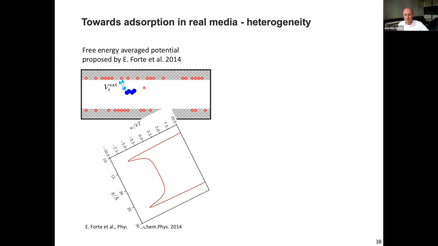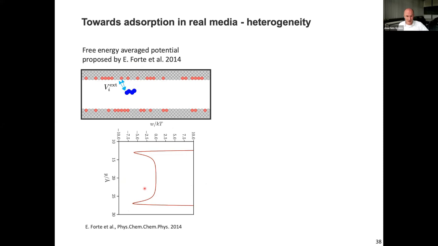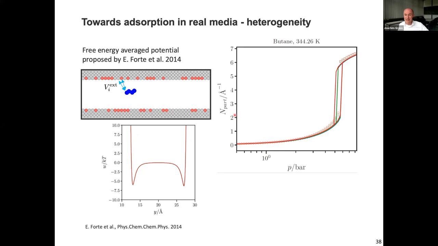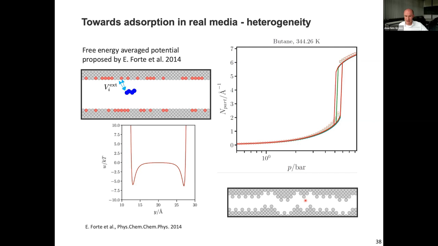We go back. This is the potential in this coordinate, in this coordinate. This is the potential in that direction. I'll turn it around. So it is harshly repulsive, it's attractive, and in the middle, well, almost approaches zero. So this is the effective potential. Red is fivefold the energy parameter as compared to gray. And indeed, we get a wonderful agreement between the full two-dimensional picture in symbols compared to the simple one-dimensional calculation in lines. So really, we get away with averaging things from a low density and can still get good results, at least for small molecules. And we also did that for molecularly rough surfaces and obtained similar results for small molecules.